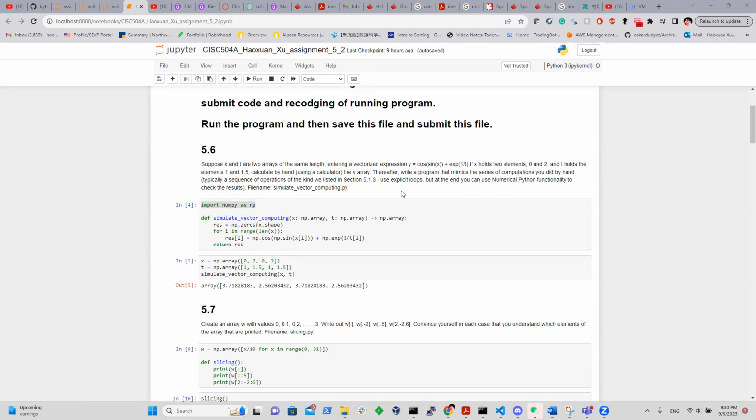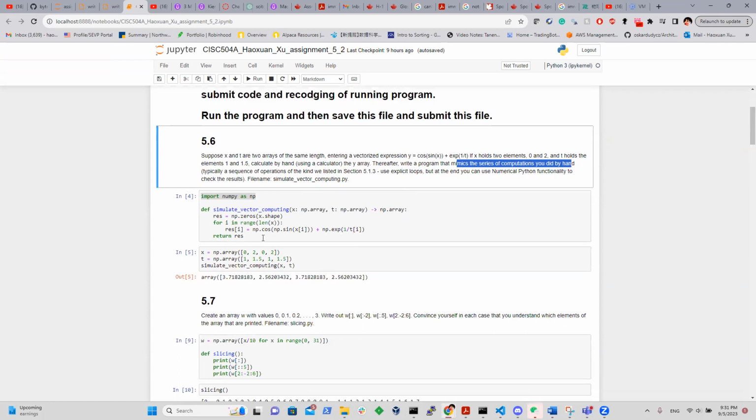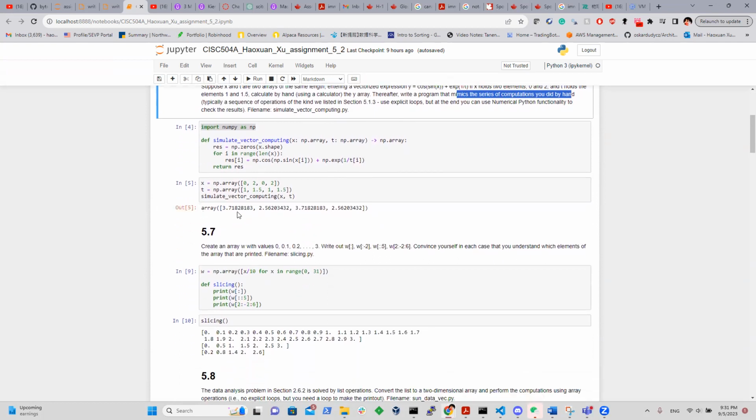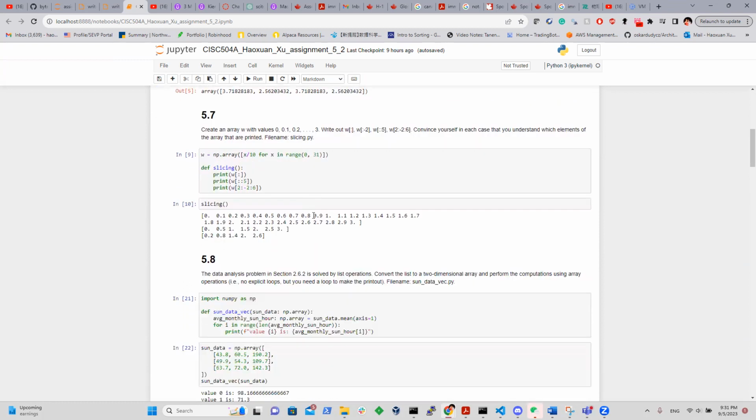And instead of going through the array functionality vectorially, we'll be doing the for loop, because it says to mimic a series computation you did by hand. So you do the for loop and go through the formula here, the cosine, sine, and the exponent. So this is the result for 5.7.